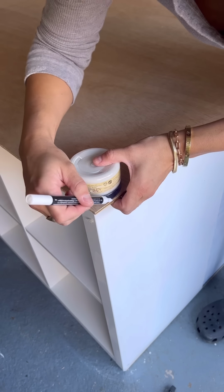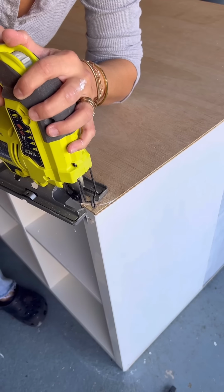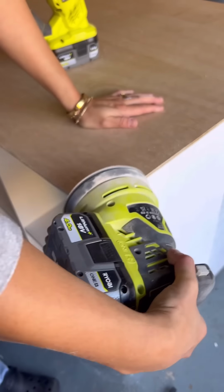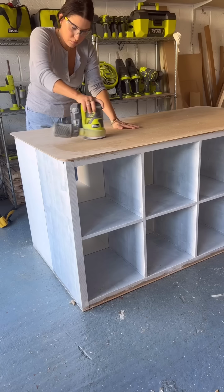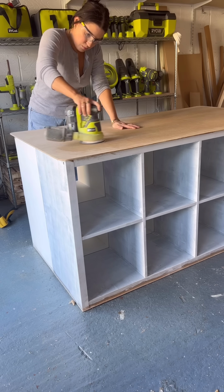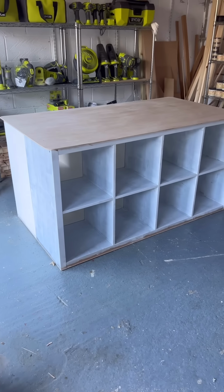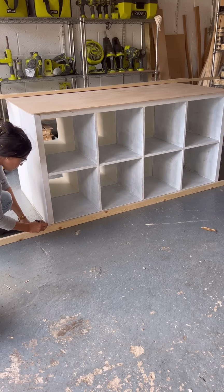Next, I traced the edge of a paint jar and I used my jigsaw to round off those sharp edges so I wouldn't poke myself. I then smoothed out the top, and then the piece looked like this. Next, I moved on to the base.